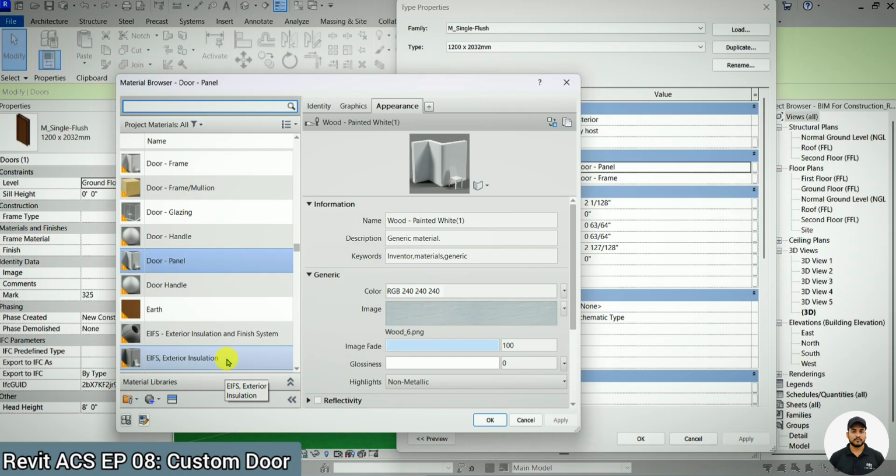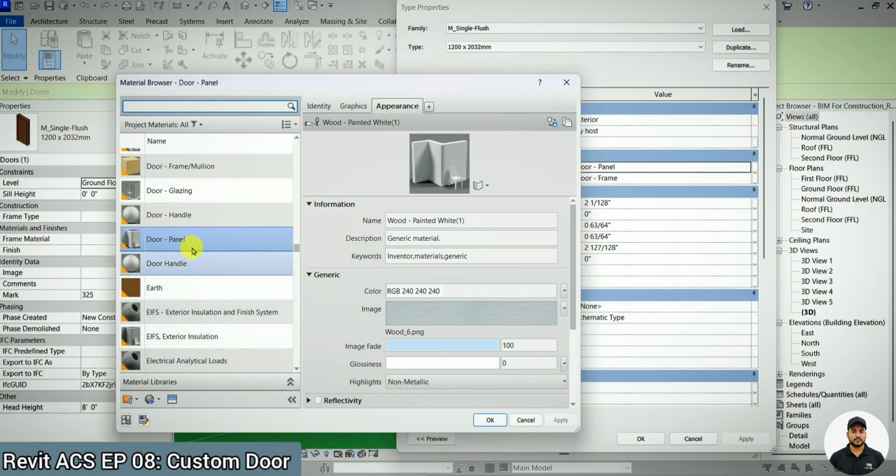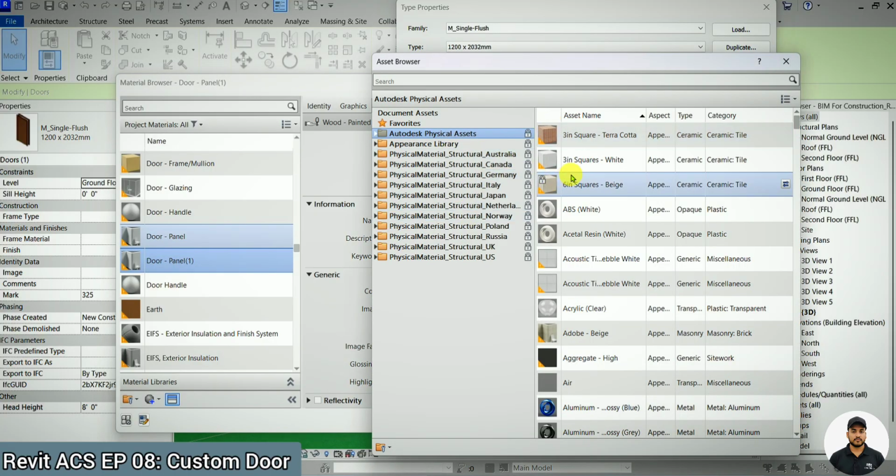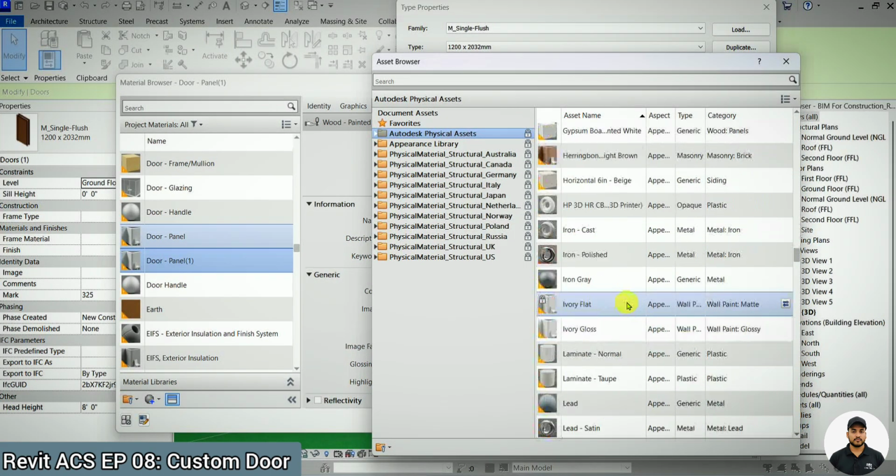If you want to create a new material, then simply you can duplicate it, like duplicate material and asset. We have duplicated the material. If we don't want to change the rest of the doors, we have to duplicate, so that only that particular material will be affected. From here, if you click in here, then you can select all those materials or colors.